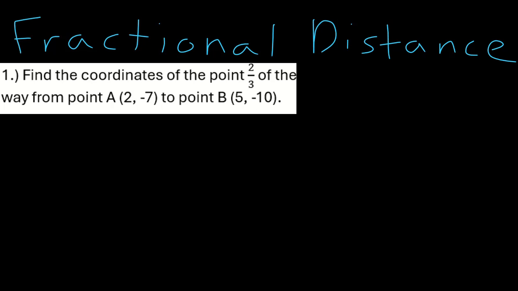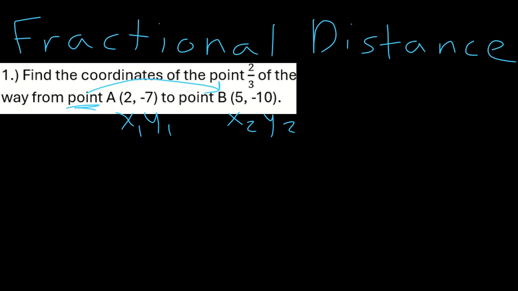Now notice, most times when we're talking about coordinate geometry problems, the order does not matter in which you use them in the formula, but in this case it does. So notice it says we are going from point A to point B. And so we need to label our A as our x1 and y1, and our B as x2 and y2. For instance, if this said from point B to A, it had flip-flopped them, well, you would need to flip-flop your x1, y1 and your x2, y2.